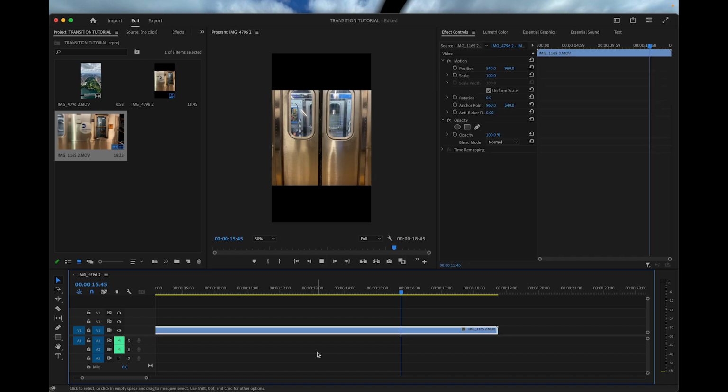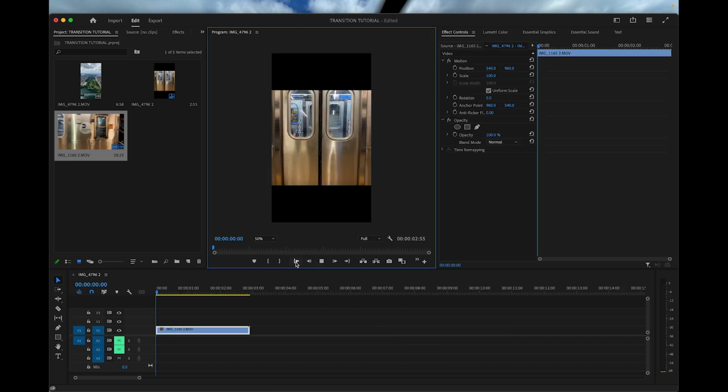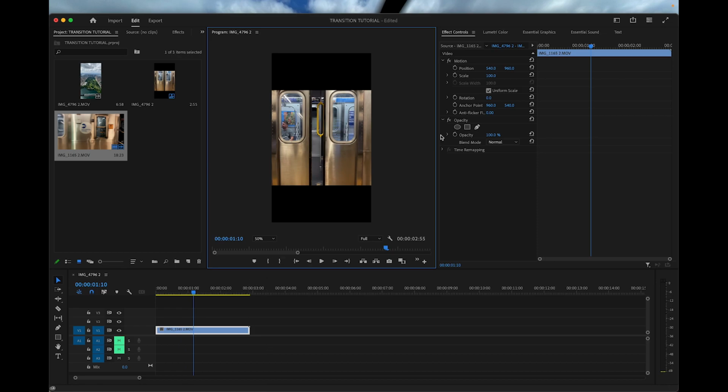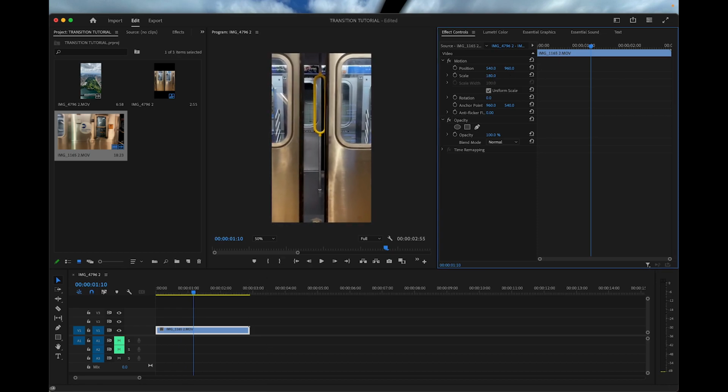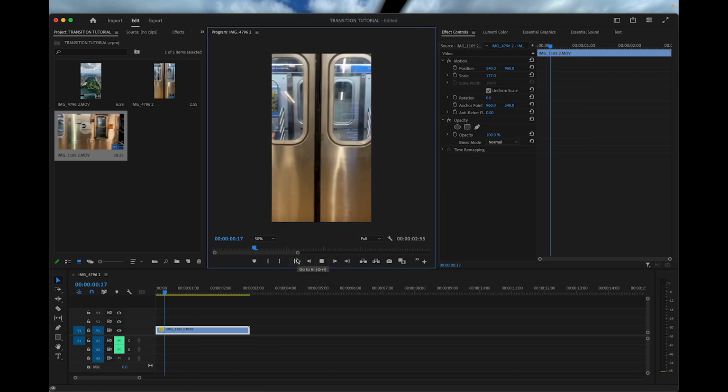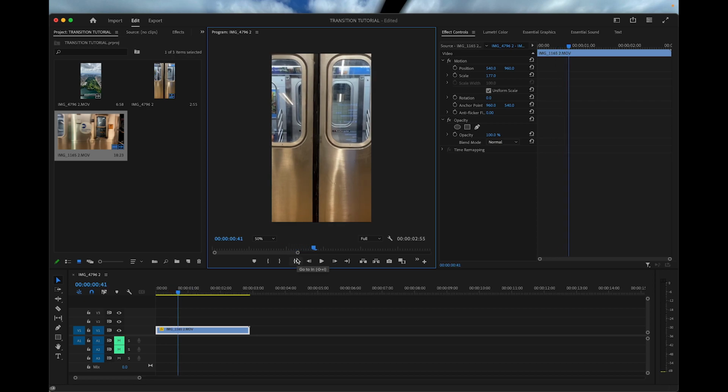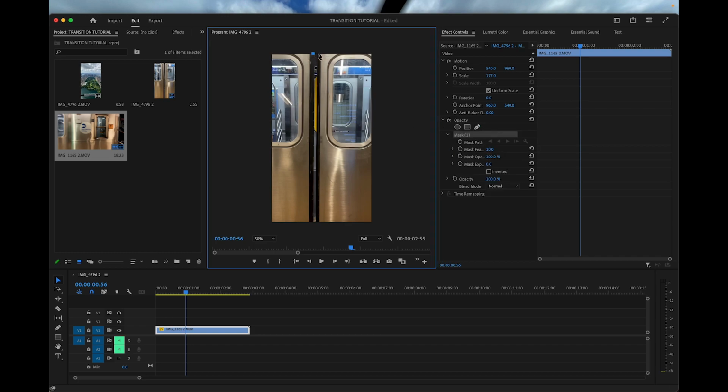And just cut. You're not going to be using all of this unless you want to do like the train comes. Or for this case, no. Since it's a little bit horizontal, I'm going to zoom in. And now, from the moment the door opens a tiny bit, for example here, you're going to click this pen tool and select like that.